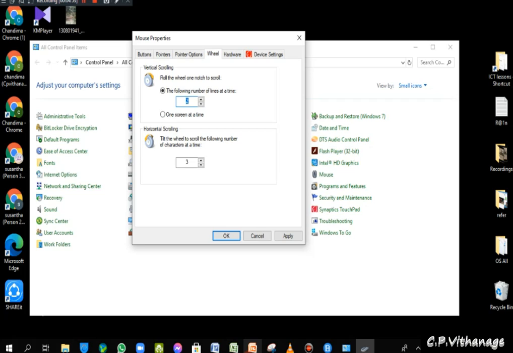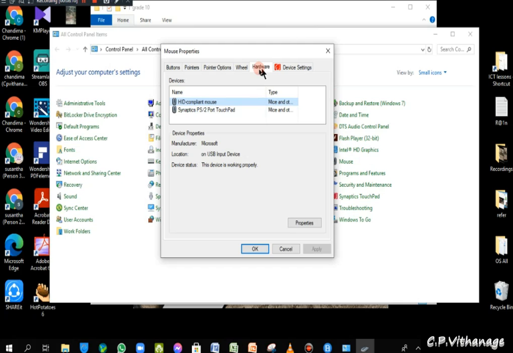You have to arrange it here, but since I don't have the proper driver for this mouse, I didn't install it, so I can't show it here. But if you are using this feature, first of all you have to install the proper driver for that mouse pointer. I hope you understood that if there's a wheel, you have to install the proper driver for that.